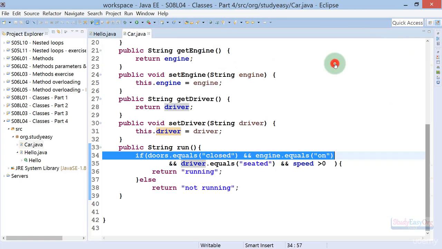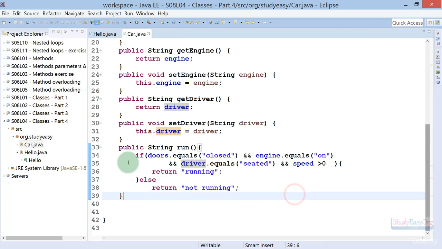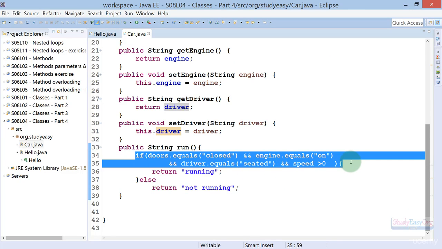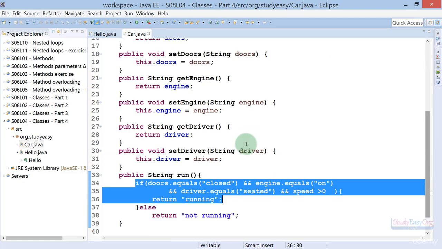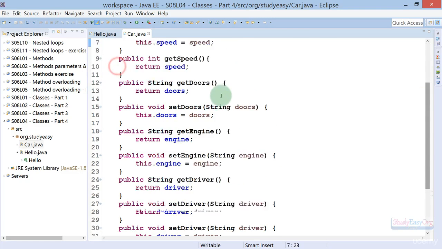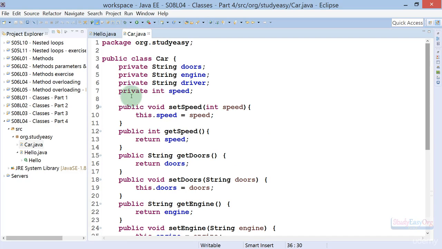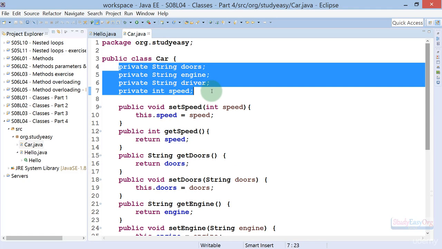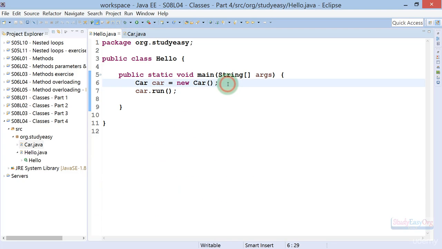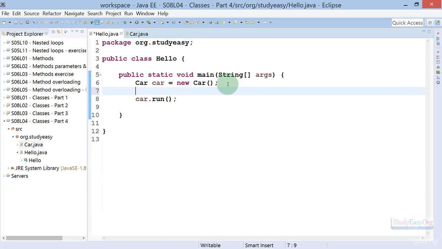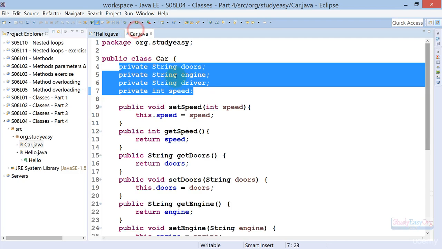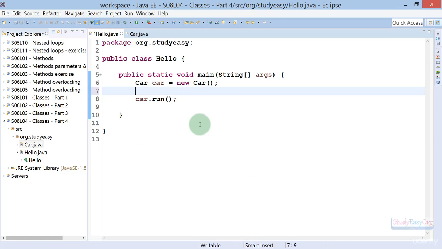If I click on this particular option, then it will lead us to this condition where we are trying to check these values, and as these properties are not initialized, definitely when we are trying to check the condition, it will throw a null pointer exception. Now is there any way to initialize these properties by default? There is indeed a way, which we will check in our forthcoming videos, but as of now, first of all, let us check whether the issue vanishes if we manually initialize these properties.